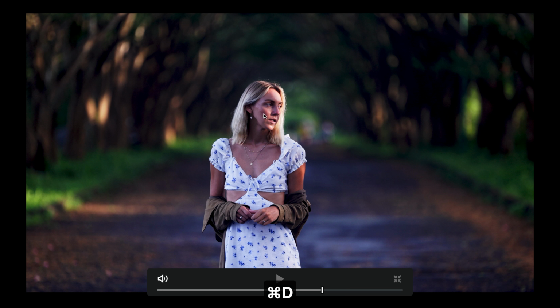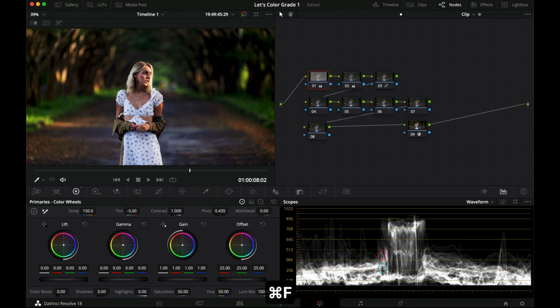So you can see that really changed it from this purple bluish look. Just adding a little bit more temperature and a little bit more green, now we are back to some more balance with the image. I don't always do this step. It's only if my camera gets it wrong. I have it on auto white balance, and sometimes it's just a little bit off. So that's what I will use the first node for.